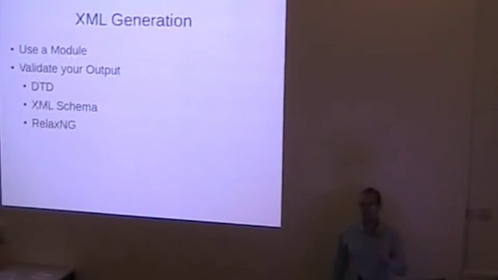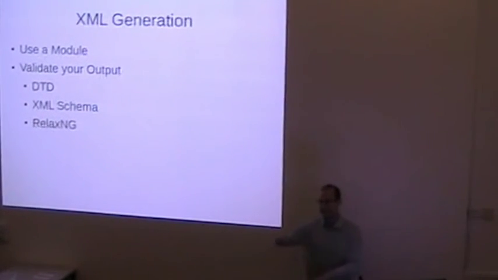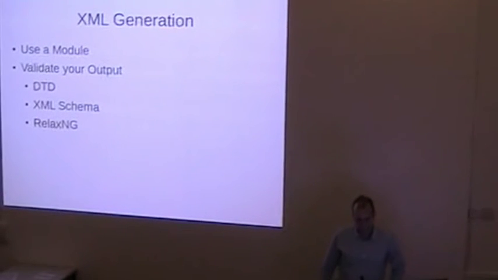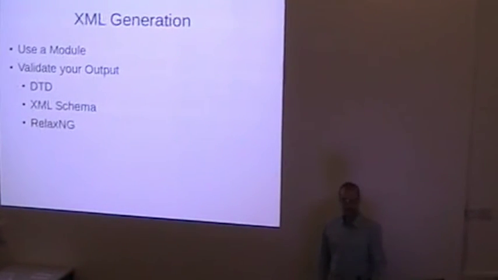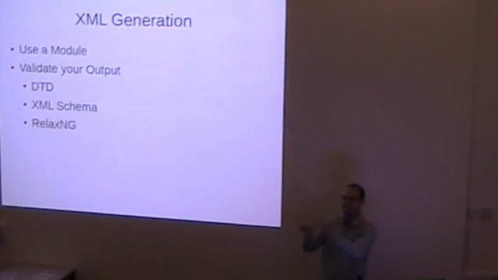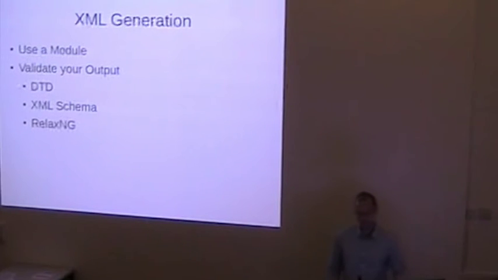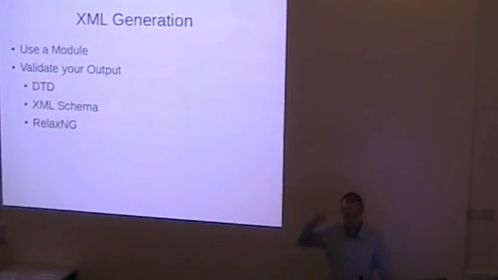So earlier I talked about these structured files. I used XML as my example, but other structured formats exist, JSON, stuff. There are a few key things when you're dealing with these structured formats. And the first thing is don't just do it in plain text. You can sort of get away with templating or just concatenating a bunch of strings together to build XML. And it works sometimes, it works for easy stuff, but I would always suggest, if you can, use a module to generate this structured data. It makes life a lot easier.